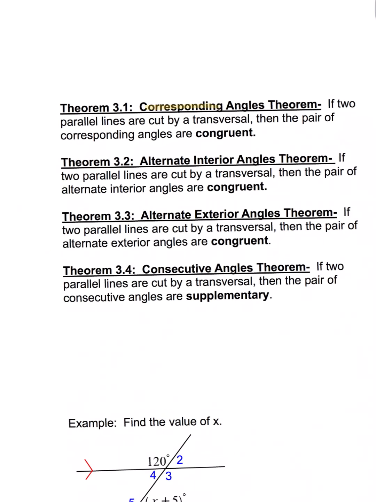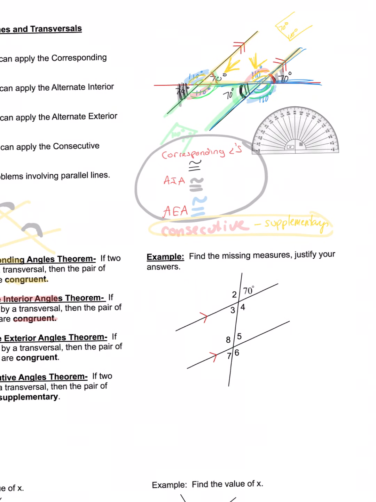We have the corresponding angles are always congruent, right? And of course, they have to be cut by parallel lines. If you don't have parallel lines and you're cutting these by a transversal, you can definitely tell that the corresponding angles are not the same size, right? This looks much smaller than this one, okay? So you have to have parallel lines in order for that to happen. Alternate interior angles. If two parallel lines are cut by a transversal, then the alternate interior angles are congruent. So basically, these theorems are telling you exactly what I already talked about here.